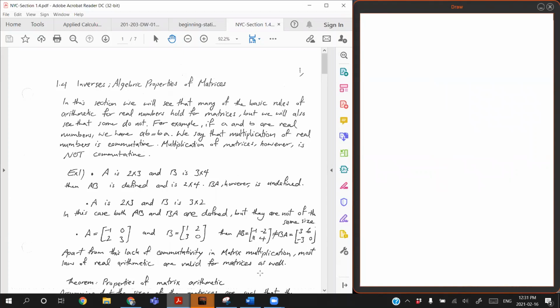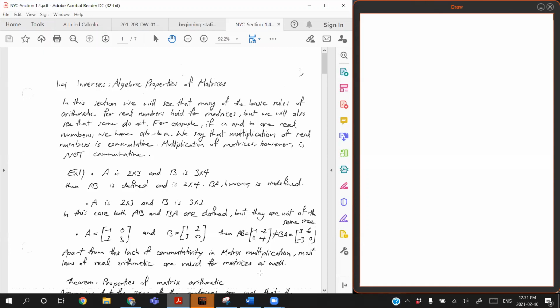So in algebra, whenever we introduce some object, we define operations on that. And then when we define operations on that, we look at the properties of those operations. The first thing that you learned was real numbers. And then you learned how to add them up, how to subtract them, how to multiply them. Then you learned about the properties of these operations. So what are the properties of multiplication? What are the properties of addition or subtraction?